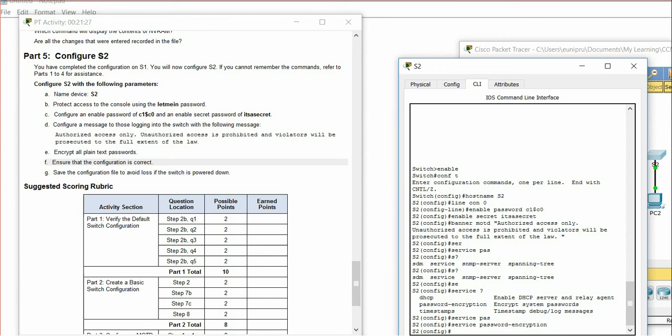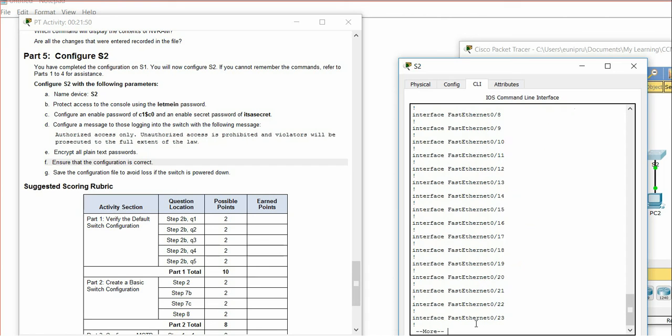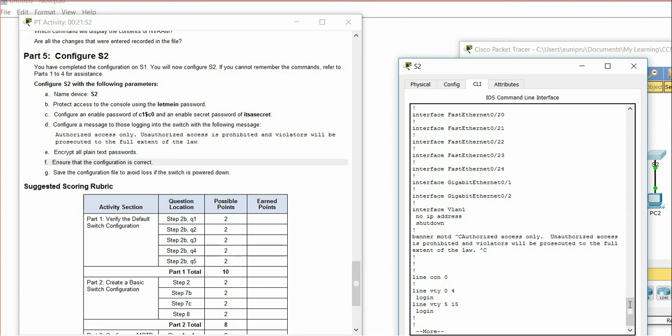I do that by going to the show command, show run. If I'm already in global configuration mode, I can put the word do in front of show run and it will still work. In privilege exec mode, you only have to type show running config. So from here, I see that my passwords have been encrypted. My message of the day banner shows here.